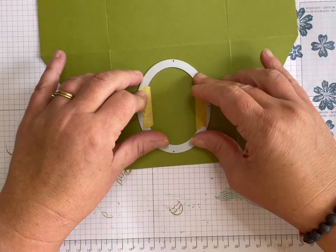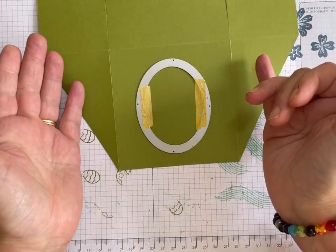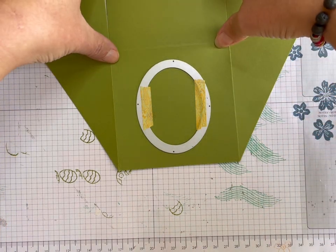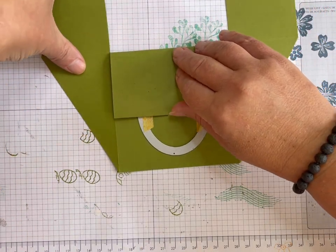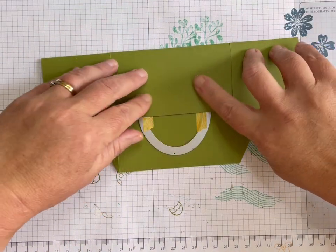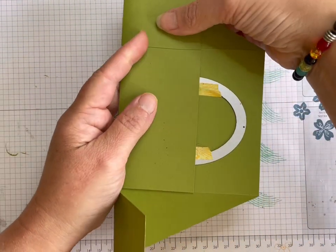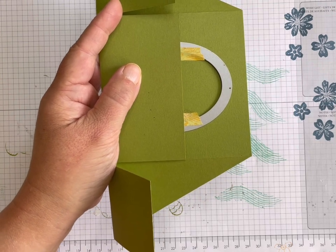All right, now tip. So you'll notice that this is too wide to go through the Stampin Cut and Emboss machine. So what you're going to need to do is fold this over the top and then run it through. So it is now slim enough, skinny enough to go through the Stampin Cut and Emboss. So I'm just going to run that through now.